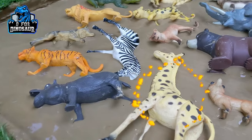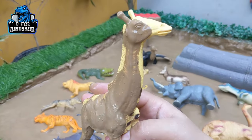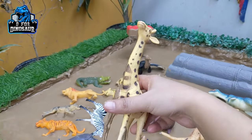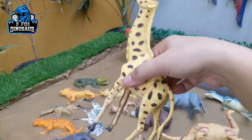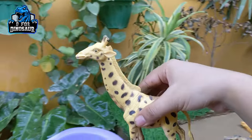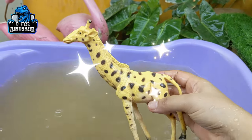Let's see who's next in the mud ground. The next one is this tallest giraffe from Africa. Just look at this giraffe, which is so muddy, but he's the tallest African animal on land. These are very big herbivore dinosaurs — wait, the giraffe has a big neck and very long legs. So let's watch this African animal, Giraffe. Here we go, Giraffe!